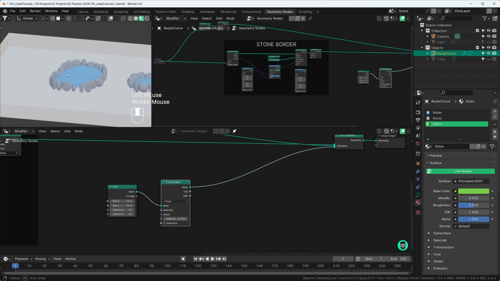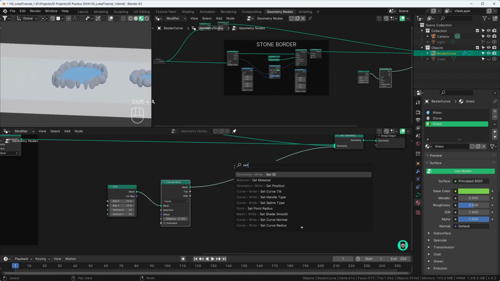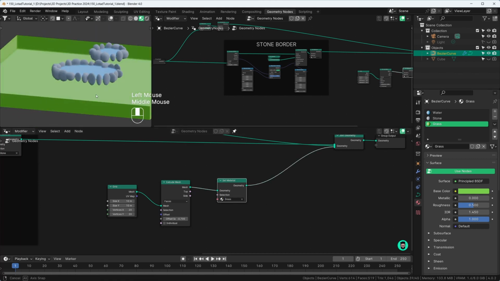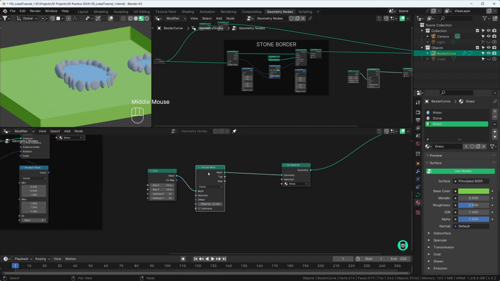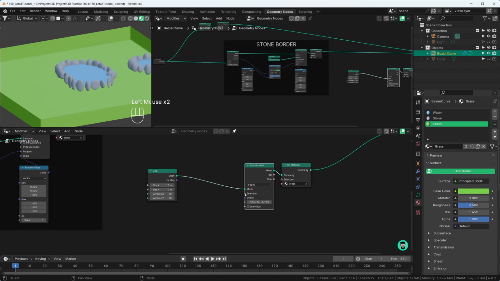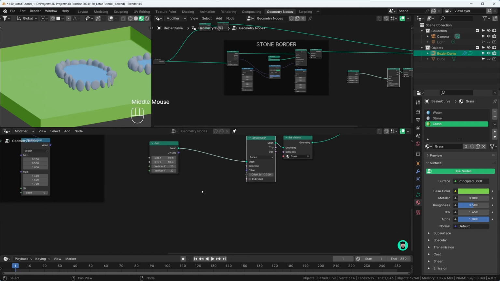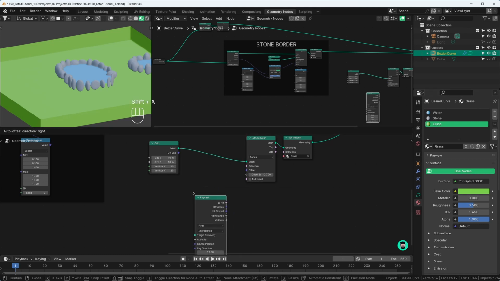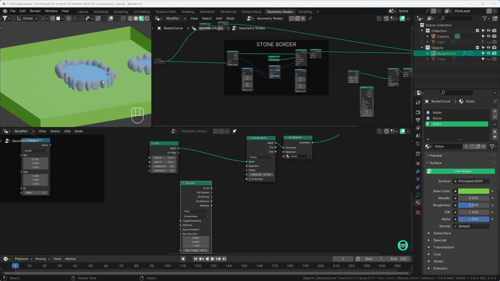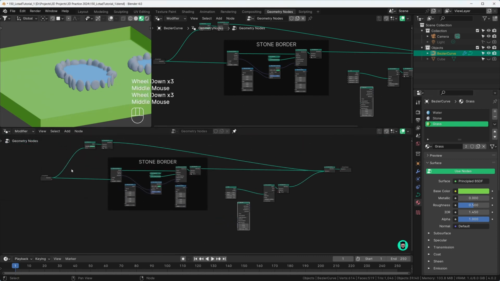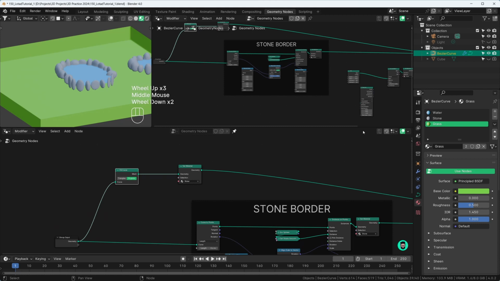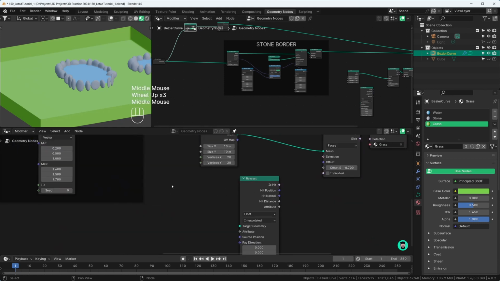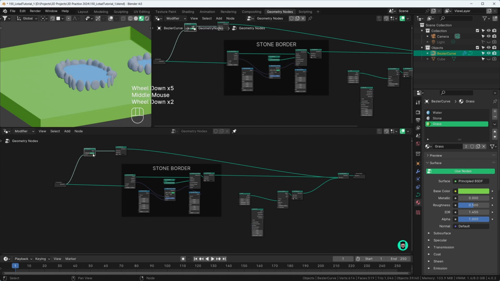So let's go into the material tab to see it better, and let's add a set material node and add a grass material here so we can have a better idea. So we will use a raycast node to select or access this geometry right here. In the extrude mesh we have a selection, so we can use it to show which faces we want to extrude. So let's add a raycast node, and we need this to sample this curve geometry or the filled curve. So what we need to do is take this fill curve and plug it into this raycast geometry.